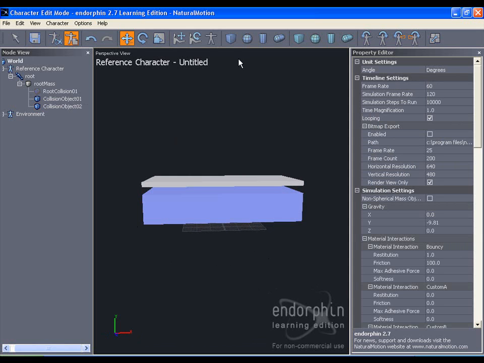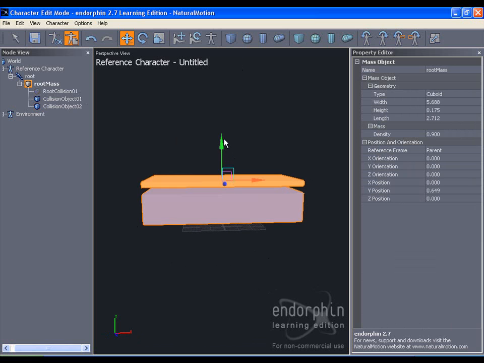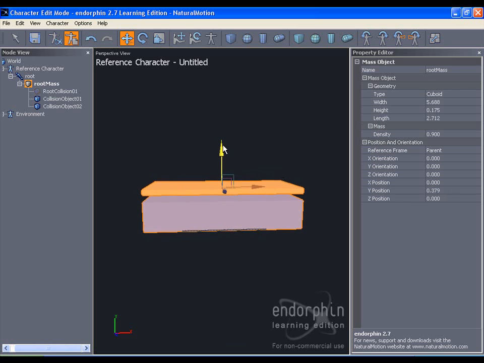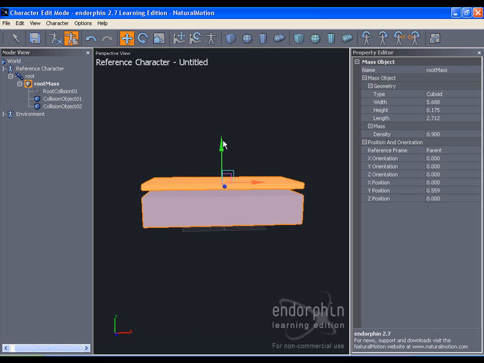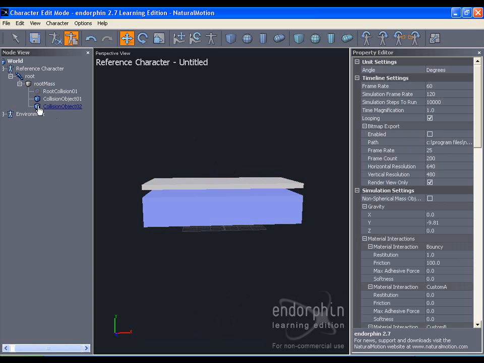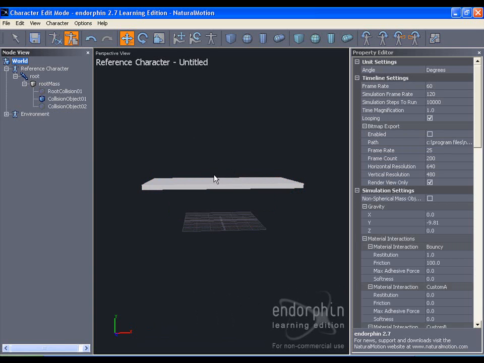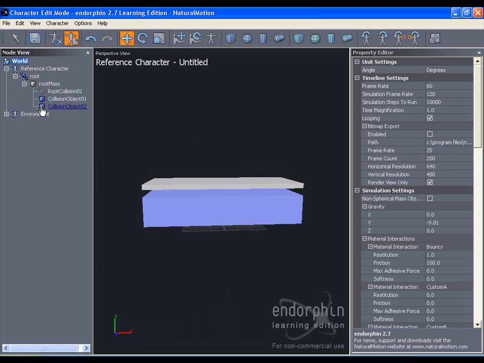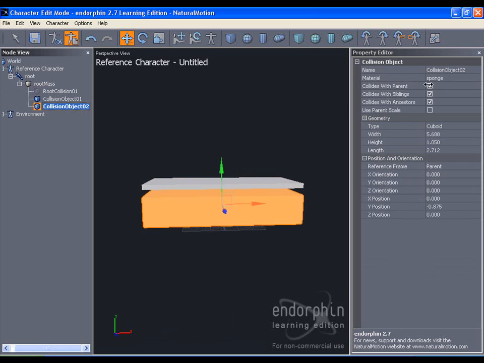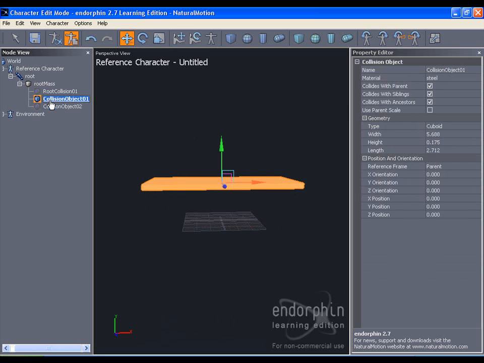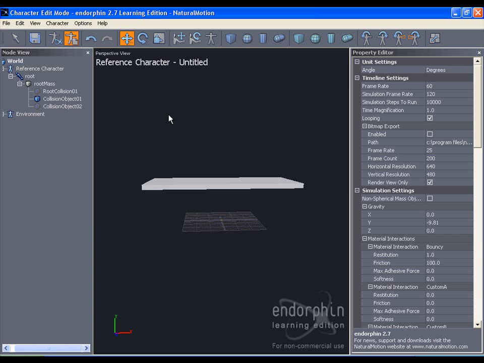What's going to happen? The character is going to come down. He's going to hit the steel here, the top plate. The top plate is connected to the sponge. When the sponge hits the floor, it collides with the floor, it'll sponge like that. So that said, we're going to go ahead and hide the sponge here. And let's double make sure we got all that selected. That was sponge, and the top one was steel.